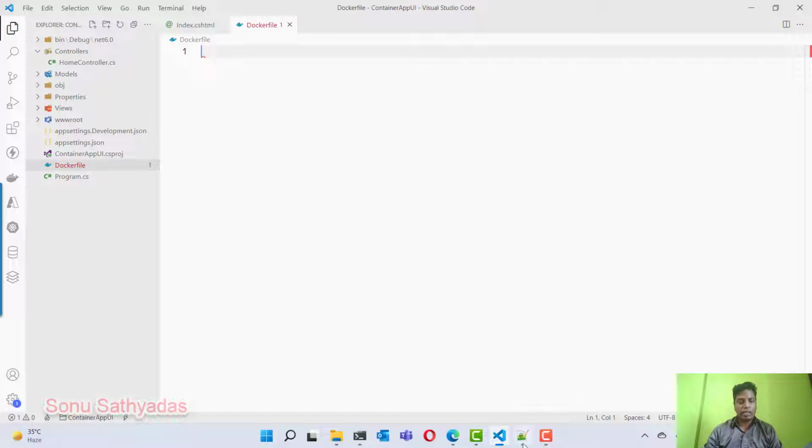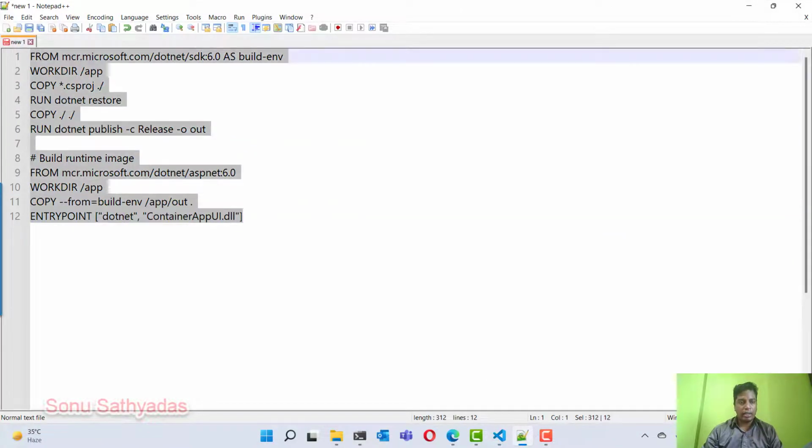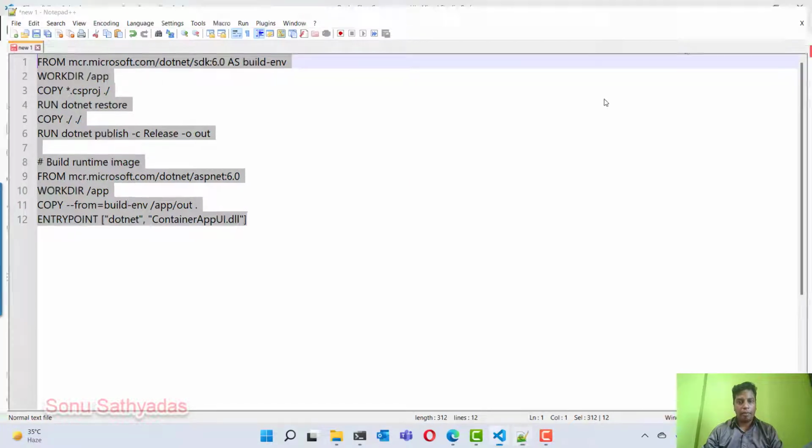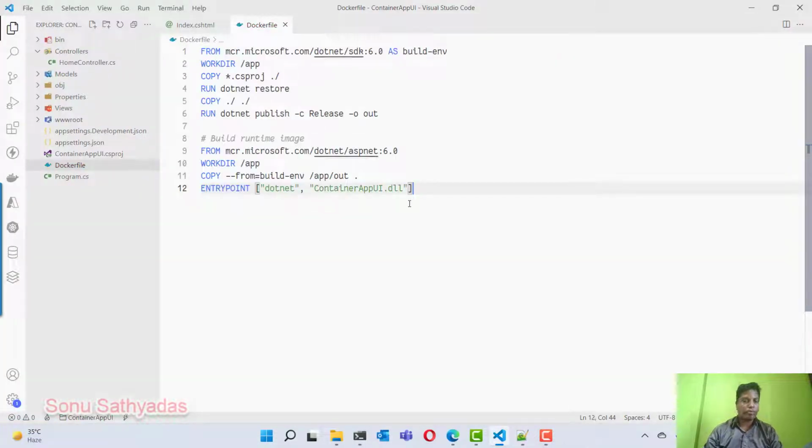I have these commands already created. I'm just copying these commands. So this is going to use the .NET 6 SDK for building and publishing this application, and then uses the ASP.NET Core runtime for running this container app UI application.